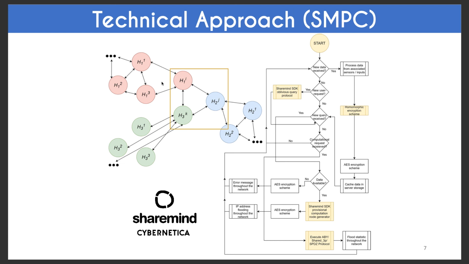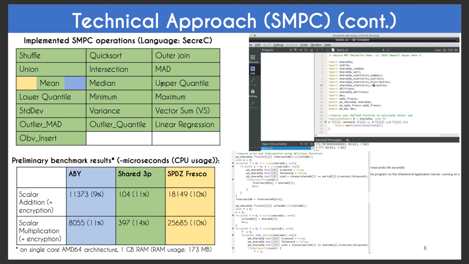So usually in secure multi-party computation, 3 of the sensor nodes are randomly chosen to do the calculation on a distributed level. For example, suppose these 3 sensor nodes were chosen and they do some sort of inferencing, for example, finding the mean of some sensor data or doing some linear regression, and then they flood all of their individual results to all of the sensor nodes as well. And then all of the sensor nodes, through the protocols that I have shown, combine the data and get the results. The main challenge in SMPC is that, as I have already said, all the implementations that I've seen in literature focus on large scale systems. So we're trying to scale it down for edge devices.